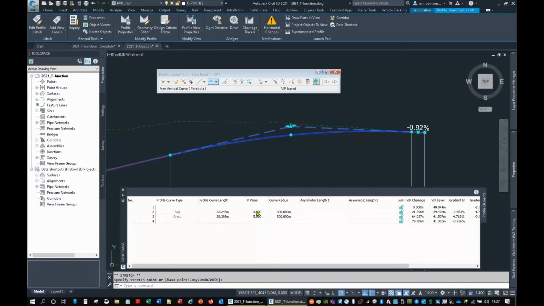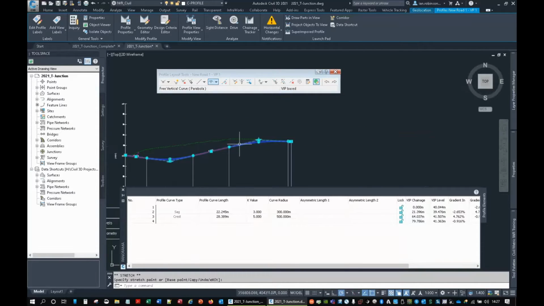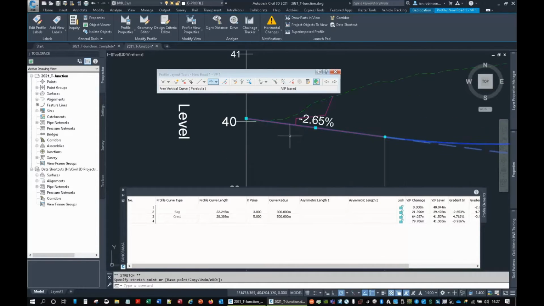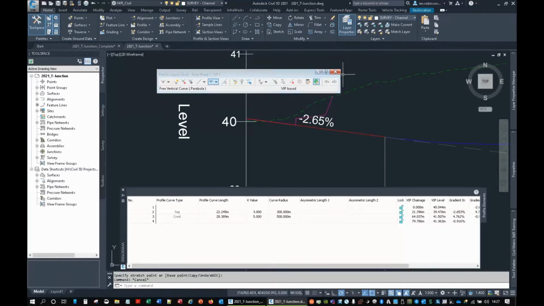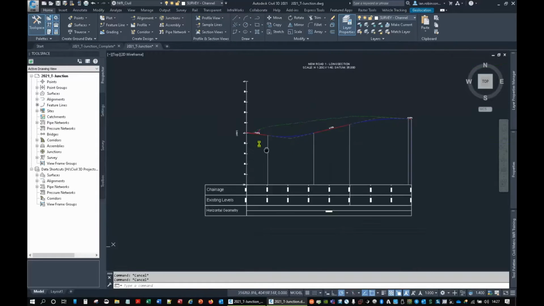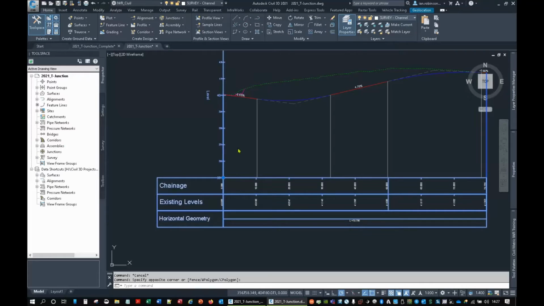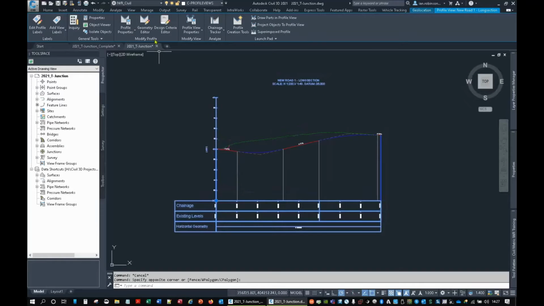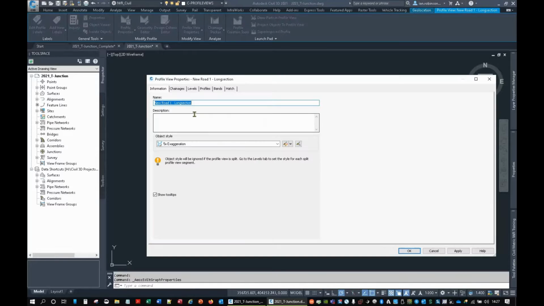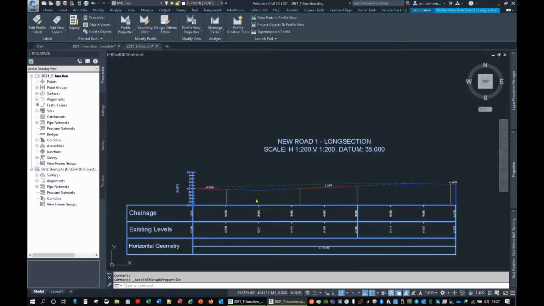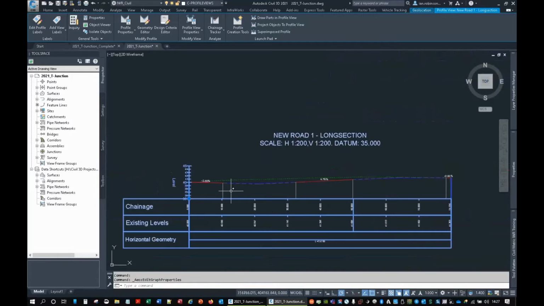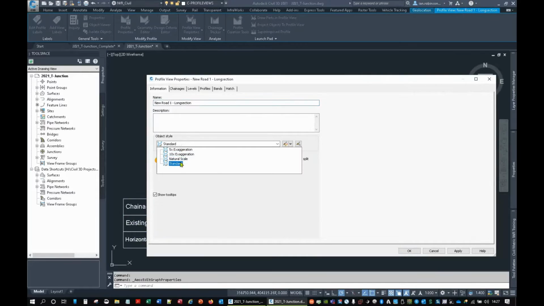So you can spend some time obviously designing it vertically. The key thing is I'm tied in. And for those of you that are not used to working in Civil 3D, that's a 5 times vertical exaggeration. So if you wanted to see what it looks like in the real world, you can change it to natural scale. It's not that dramatic, is it? But it's easier to design on a vertical exaggeration. Let's put that back.